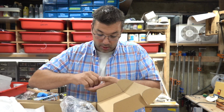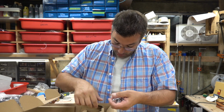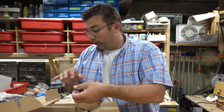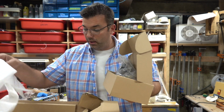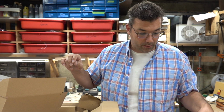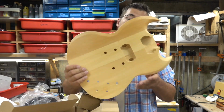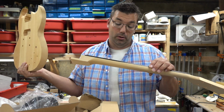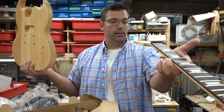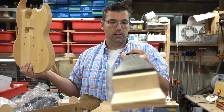I actually might have lost the tuners in the year process. We might have to do a different set. So I've got 1, 2, got 4. This fell towards the back of my shelving unit, and I just left it because Brad is too busy. So that's the body. Looks like basswood, maple neck, rosewood fretboard. Nice kit, straight neck. Looks like I'll have to play with the nuts slightly.